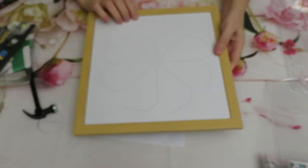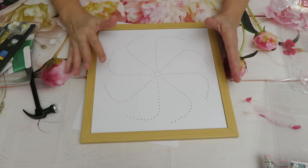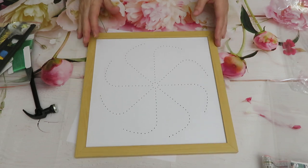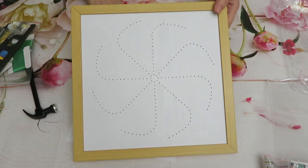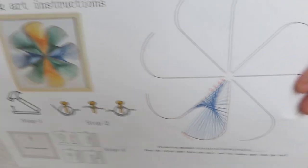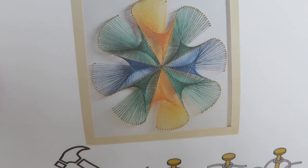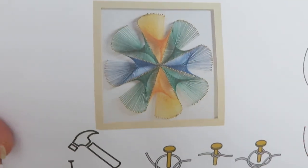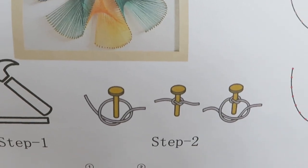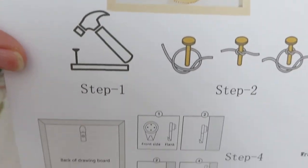We already have holes! I thought I would have to measure or use some kind of template on paper, but no — I'm glad they already have the design in here. It's like a pinwheel. Then we have to put nails in those holes. And they even show you in here how to create it — we will have this beautiful design. Isn't that amazing? There are more than two designs I think, and I kind of feel this reminds me of a flower, so I picked this one. It shows you exactly what to do, how to work with the nails and thread, and there's the little hammer to put them in.